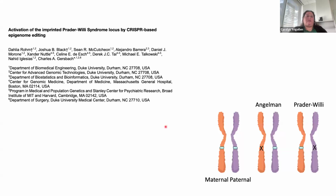So while I don't have an ataxia example to give for this, I do like this example, which is of a family of disorders caused by mutations on chromosome 15. So this is Angelman syndrome and Prader-Willi syndrome. The unique thing about this is on chromosome 15, there is a cluster of genes that are expressed differently depending on what parent they were inherited from.